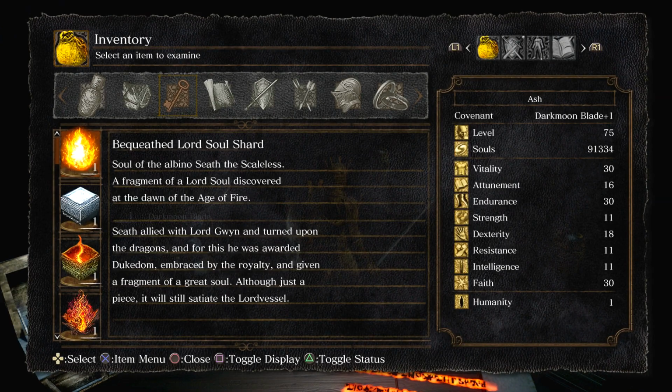Soul of the Albino, Seath the Scaleless, a fragment of the Lord Soul discovered at the dawn of the Age of Fire. Seath allied with Lord Gwyn and turned upon the dragons. For this he was awarded dukedom, embraced by the royalty, and given a fragment of the Great Soul. Although it's just a piece, it should still satiate the Lord Vessel.